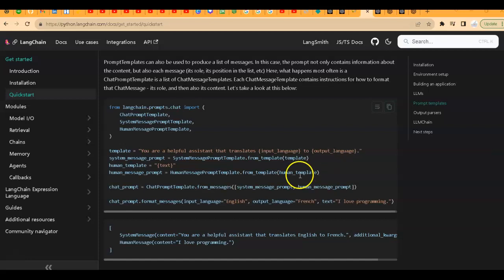Right, so in this place we could have actually broken it down into two human templates. Wow, look at the way they did this text actually. The text is actually an object. So I understand.